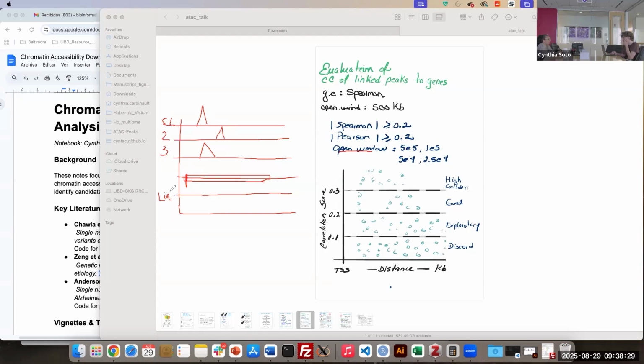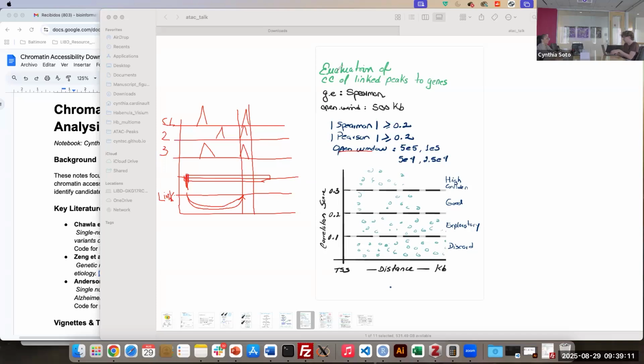So I want to know what is the regulatory element that likely is driving the gene expression. Let's say that I have a peak that is running from here to here, where I have overlapping peaks. So this is one of the information that I want to track. But even when you can see peaks that are in some way linked, you need to measure how strong is the relation or the correlation between this gene and the peaks detected.